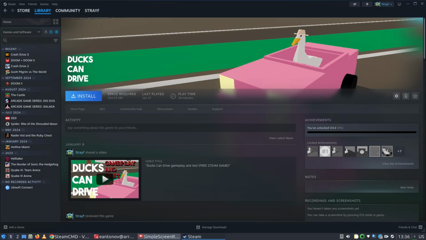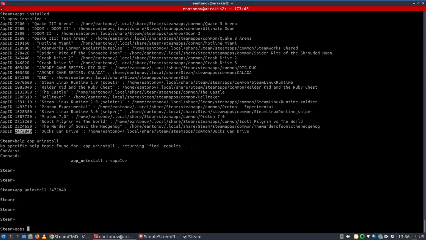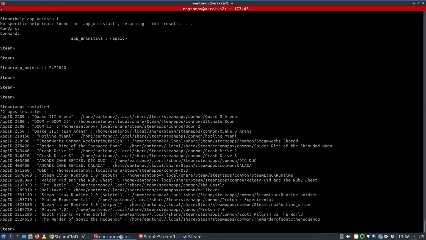Okay, now let's go back to SteamCMD. Let's see what's installed. Okay, correct. The scan drive is not installed anymore.